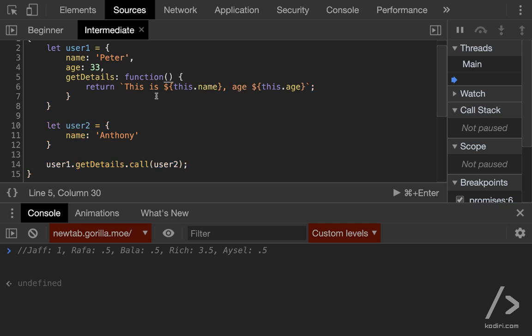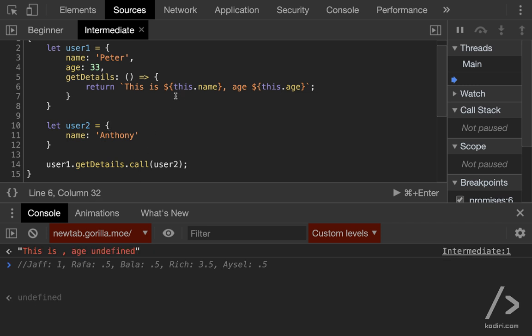Ricardo, I have a question here. Sure. Will the function get called at all or not? Well, yeah, sure, why not? If the lexical this is the window object, shouldn't we be getting this undefined, age undefined? No. Look, this is an empty string. Why? Because this.name is an empty string. this.age is undefined, but this.name is an empty string. That's why that returns something weird. Why is it an empty string? Because the window object has a name property. We've done nothing on that, right? Cool.